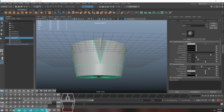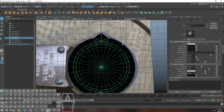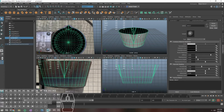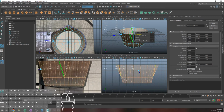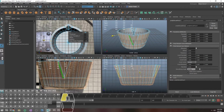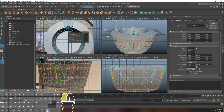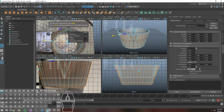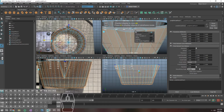Alright. So the next thing that we want to do to this is, obviously, we can't just have this thing floating here as a weird cup plane. We need to thicken this, and the absolute easiest way to do this is to select the entire object and extrude it. I'm going to leave symmetry on, and I'm just going to pull this out along this blue axis here. This is the z-axis. Basically you can thicken your object or thin it as much as needed. So that's the easiest way to thicken this, and that's why I started modeling it as a plane.